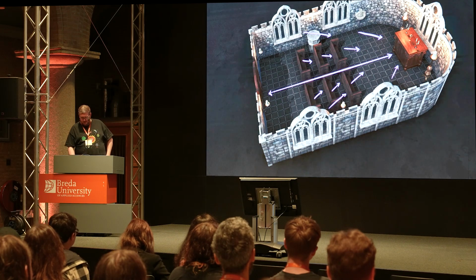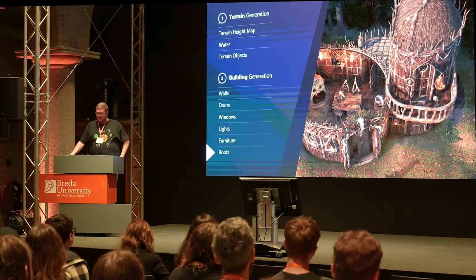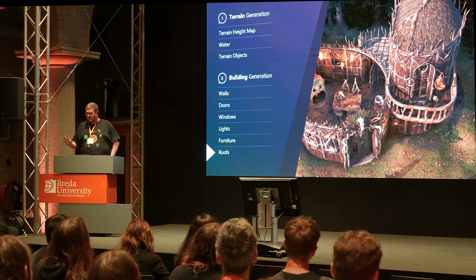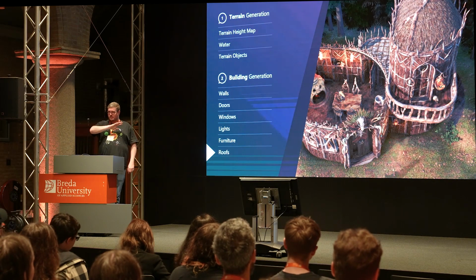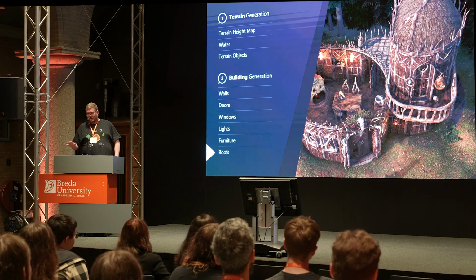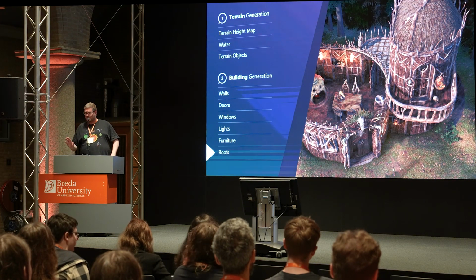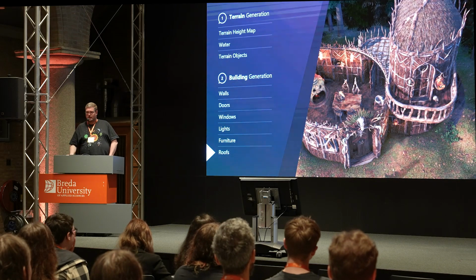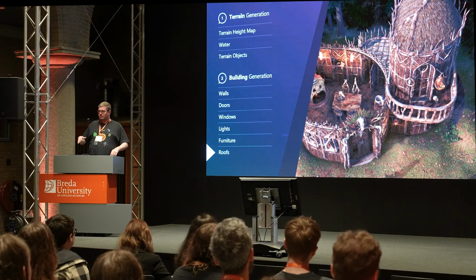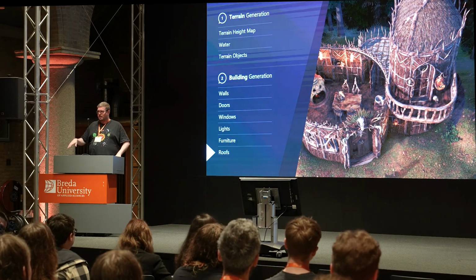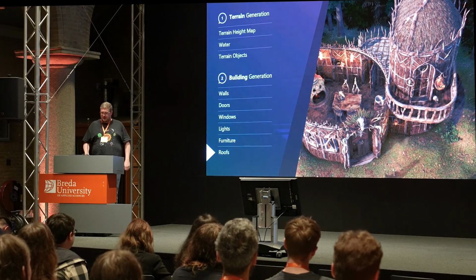So with that being said, I only have about 5 minutes left, so we're getting there. We now have a fully furnished room, we have doors, we have walls, and now we get to the roofs. This is a sneak preview. This is not in Dungeon Alchemist at the moment yet. It's coming up in our next update, which is being released in a few months. We're right now in early access, by the way, so you can already purchase this on Steam, but we're still actively updating it. So roofs and also second story buildings, or multi-story buildings, are coming in the next update, but are not yet released.